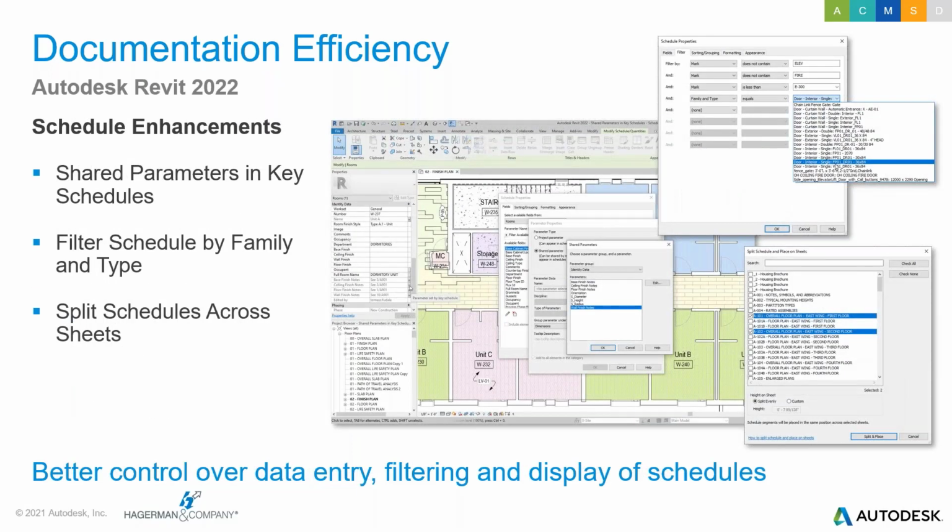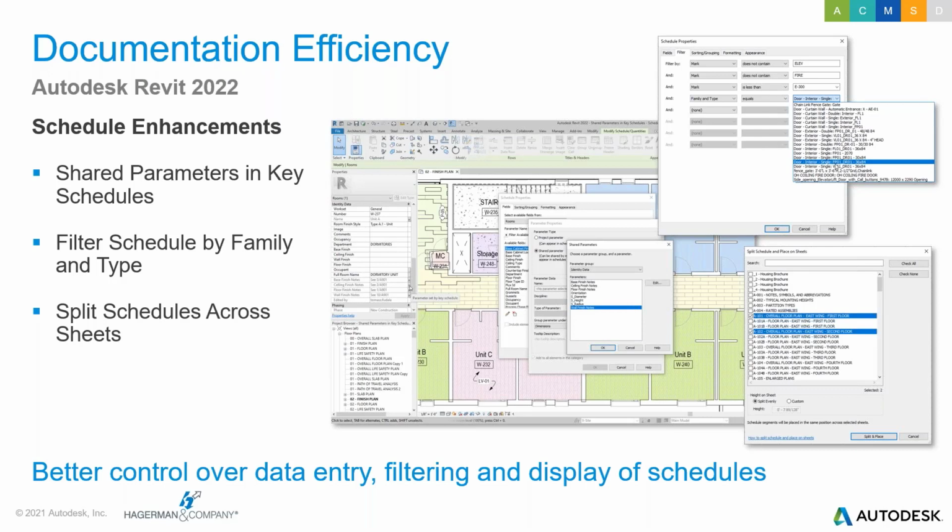All right, so this one's cool too. In 2022, shared instance parameters associated with categories now appear as available fields when creating a key schedule for that category. The key schedule filters compatible parameters that may be included. You can also add shared parameters to the category when you create a key schedule. So the use of shared parameters in key schedules makes it possible for a key schedule to literally drive geometry or control visibility in families.